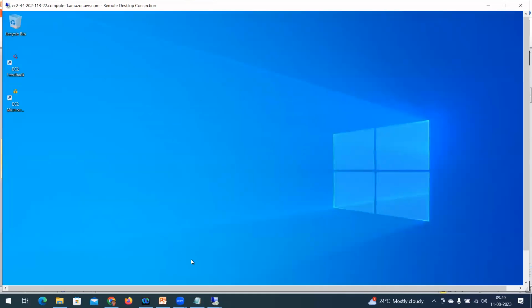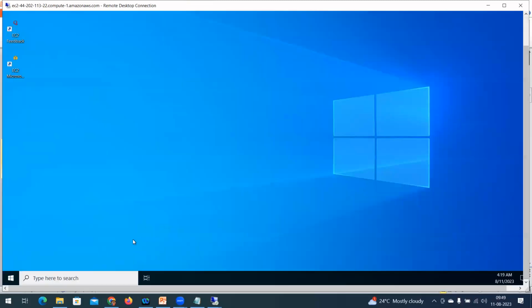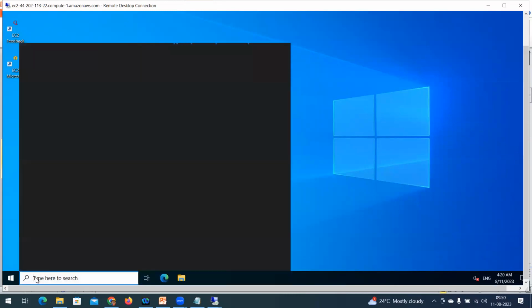Now I'm going to create a user ID in this server. I'm going to ask someone to connect from their system. Will they be able to connect or not? Anyone can connect. I deployed this system. I'm going to create a user and provide a username and password, and then you are in a position to do that activity.